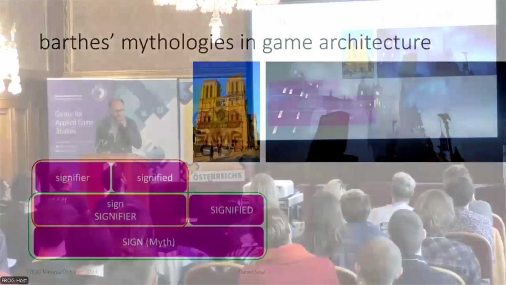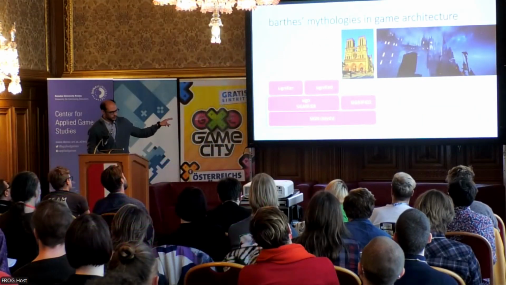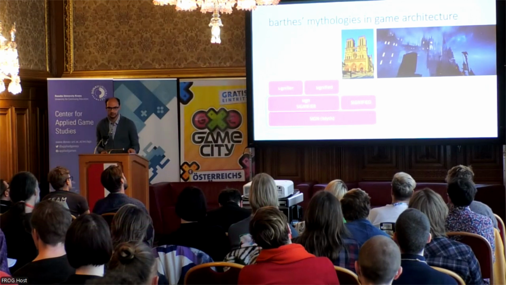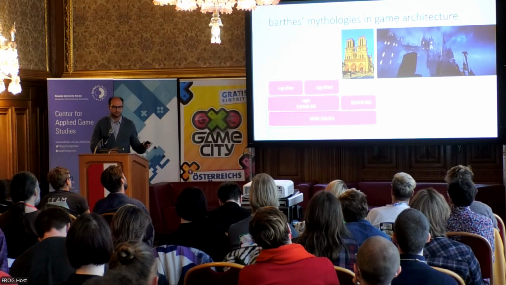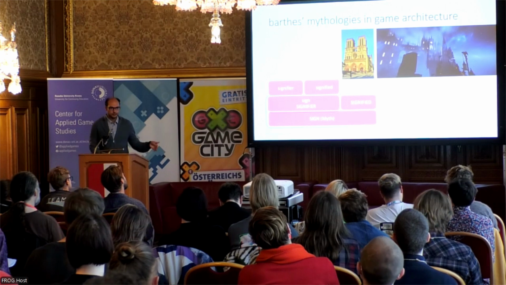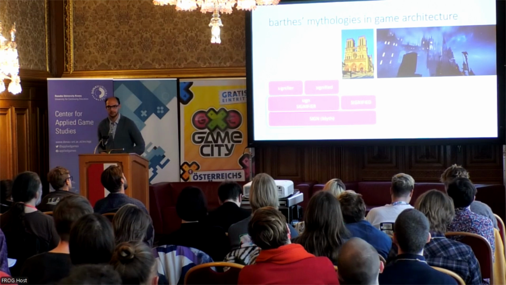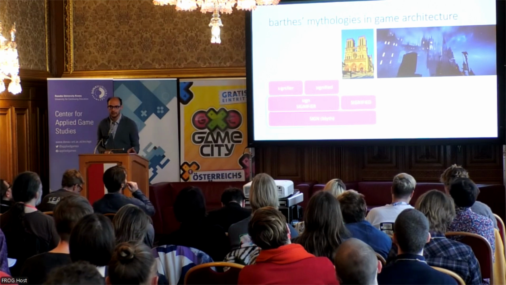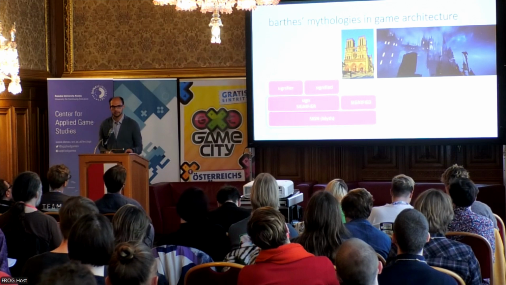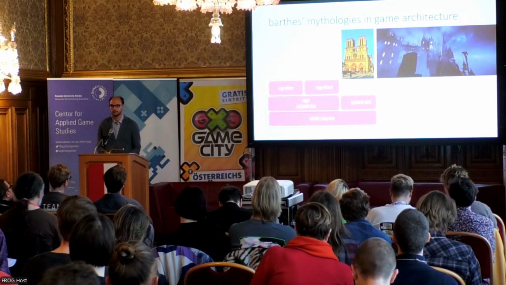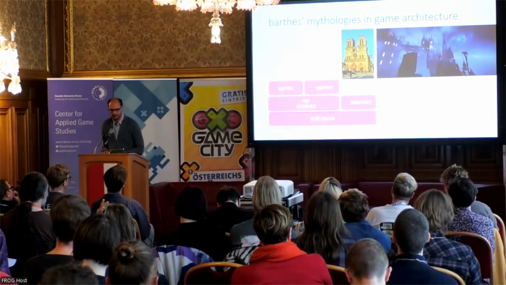Now, I'm arguing that this first-order sign, so the first word in the second row, is embedded in the game and turns into a signifier. So the video game of Elden Ring, for example, uses a lot of Gothic architecture. Here we have a screenshot of the Academy of Raya Lucaria. It's not really a cathedral, so this example doesn't work perfectly, but it uses more than most other types of architecture in game Gothic architecture. Generally, Gothic elements are very prominent in Elden Ring.